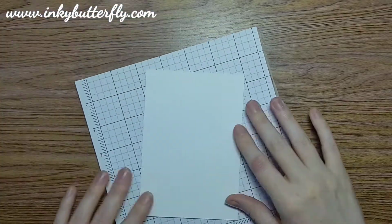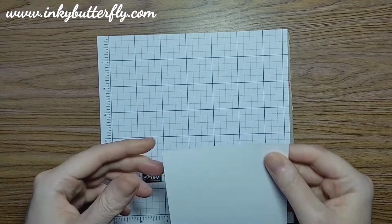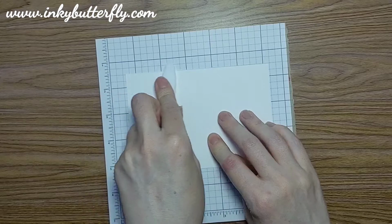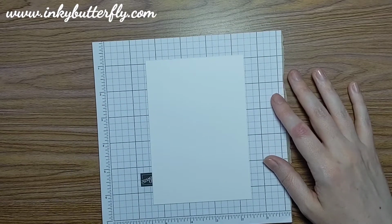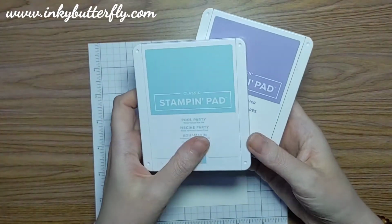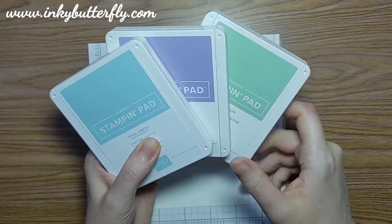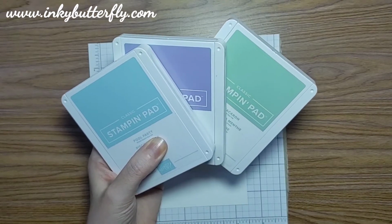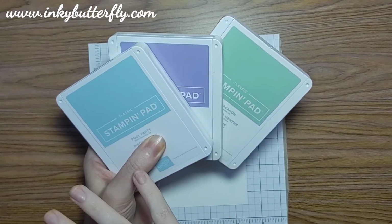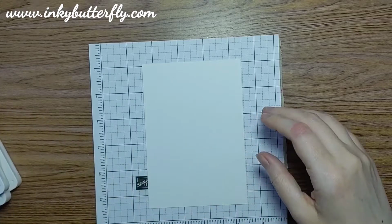So because we're stamping off the page, I'm going to bring in my mini grid paper stack thing here. There's a mark on that side, so let's flip that over and just flatten that edge. Sometimes the trimmer just gives a little bit of a raised edge on those. The combination I've decided to pick, I haven't tried it, I literally just picked them out of my storage there: Pool Party, Highland Heather, and Mint Macaron, so a softer palette. The other colours were Brights and Regals, if you like. These are all Subtles, I think. Yes, they are. Okay, so that's what we are doing.